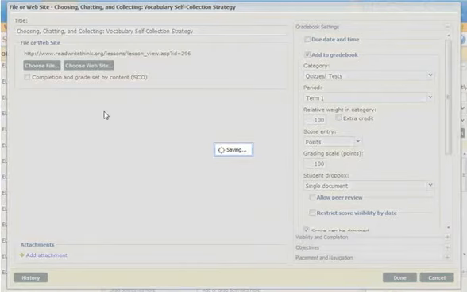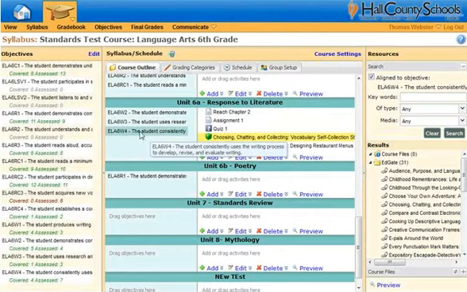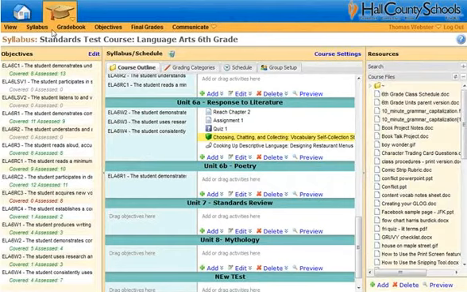So you can type the content, you can click on an item or standard or element or objective, and we'll go and find all the content that we can related to it.